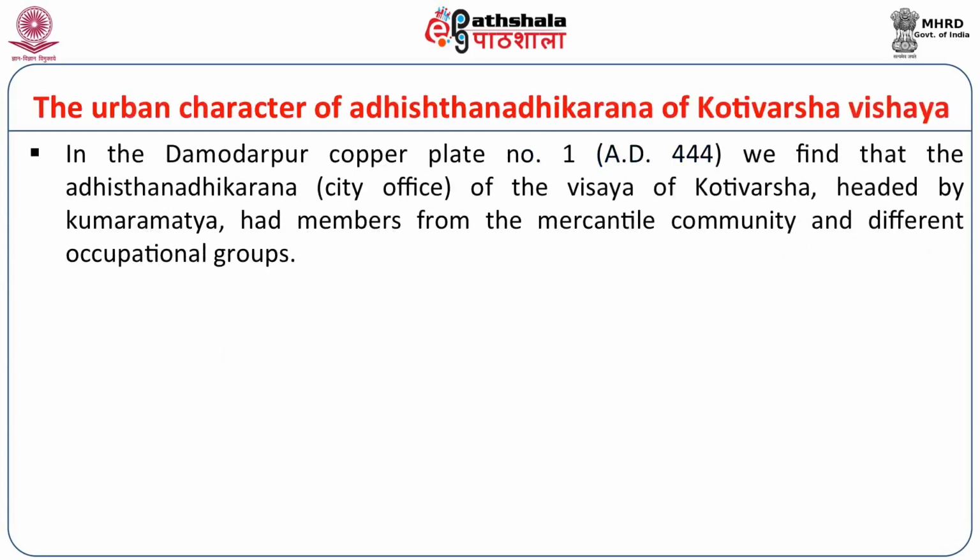Now, the urban character of the Adhishthanadhikarana of Kotivarsha Vishaya. Kotivarsha Vishaya, the present Bangar area in the South Dinajpur district of West Bengal, the Adhikarana of this place had a very urban character. In the Damodarpur copper plate number 1 of AD 444, we find that the Adhisthana means city and Adhisthana means the office of the city of the Vishaya of Kotivarsha. It was headed by the Kumaramatya. It had members from the mercantile community and different occupational groups.